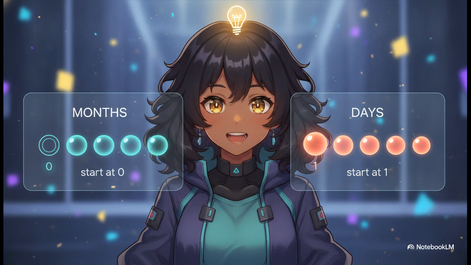So here is the crucial takeaway. You've got to separate how months and days behave in your head. Months are 0 indexed and run from 0 to 11. But the days of the month follow standard formatting. They start at 1 and go to 31. Honestly, mixing up a 0-indexed month with a 1-indexed day is practically a rite of passage for new developers. Lock this quirk in your mental toolkit right now.